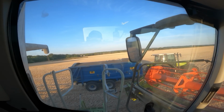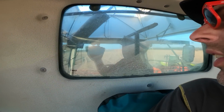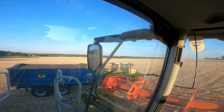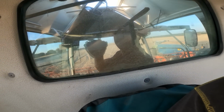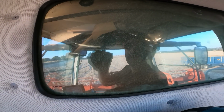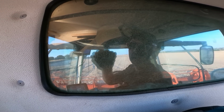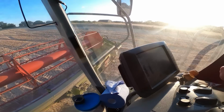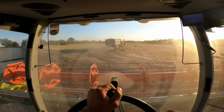Alright, spout in. Should be able to close the tank. Just let that spout go, actually. That's in. Should be enough room. You're just going to see my reflection, I should think, but it's got a bit dusty, the old glass. That's all shut. Right, we should just be able to clamber up here.